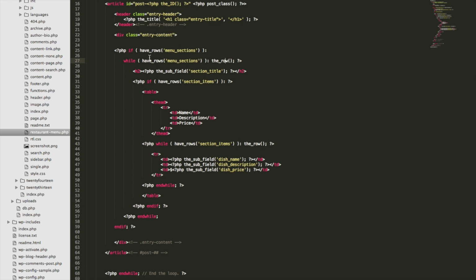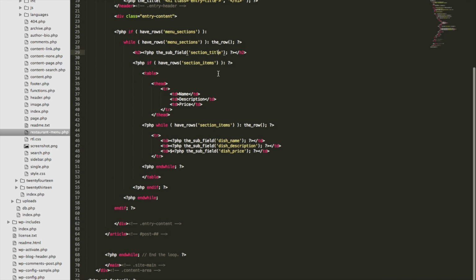So if you recall, the first subfield in the section repeater was the title. So put out an h2 tag, and the only difference between repeater fields and just regular fields is you have to do this little sub thing. So we'll do get_sub_field section_title, and I'll just echo that to the screen. And then since the second field within the section repeater was another repeater, we have to repeat this process, the if while.